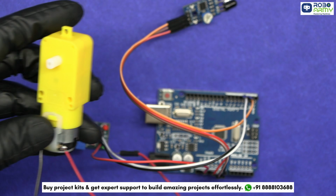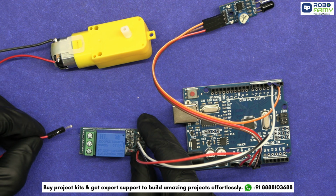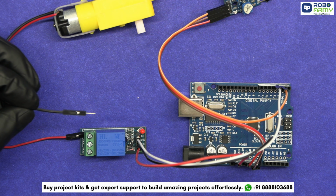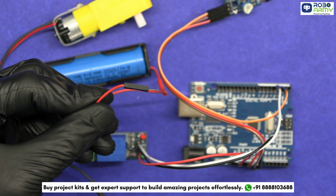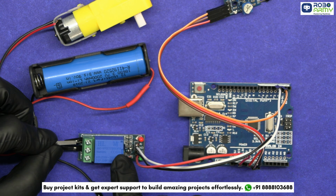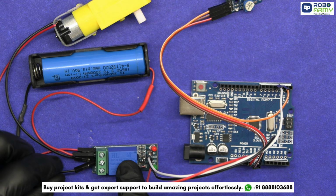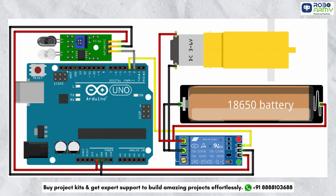Now let's set up the DC motor and battery. Connect one terminal of the motor to the NO, that is normally open, pin of the relay. The other terminal of the motor goes to the common pin of the relay. Also connect the positive terminal of the battery holder to the NO pin of the relay and the negative terminal of the battery holder to the COM pin of the relay. Make sure to double check your connection with the circuit diagram.